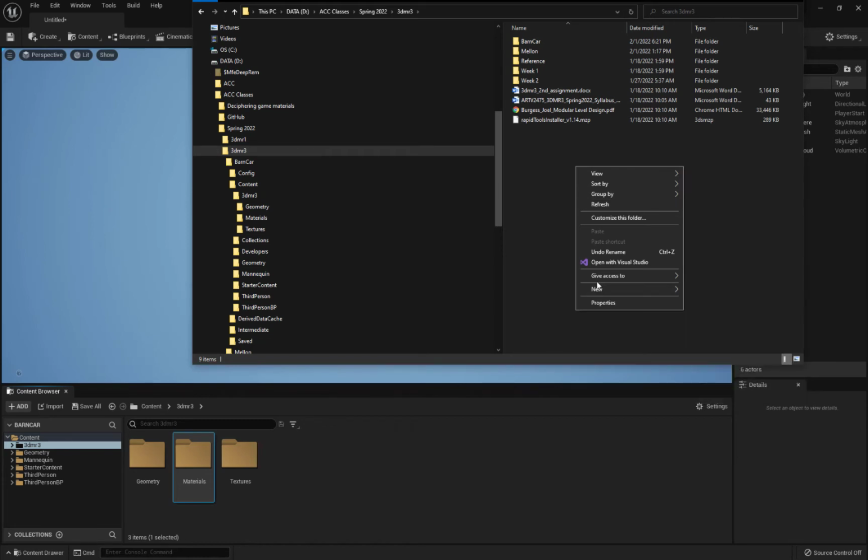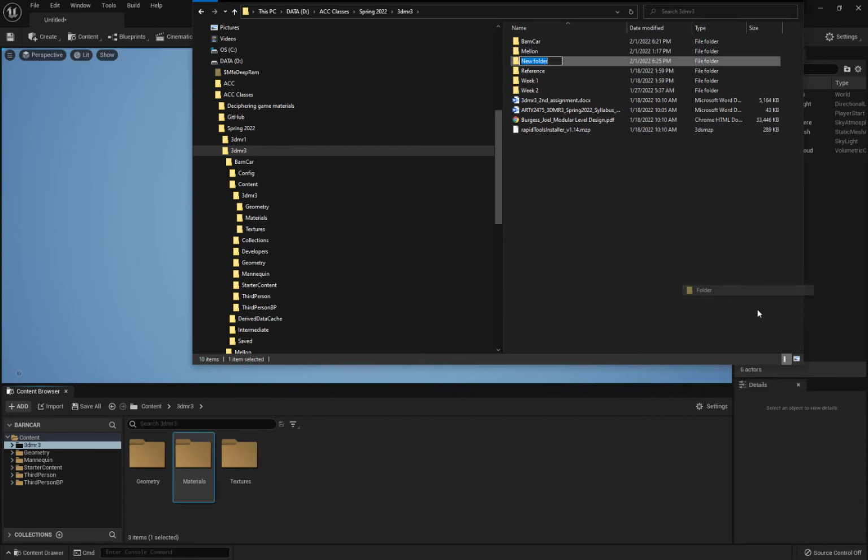Now, it doesn't matter where you save it, but you want to put your source folder kind of by where you put your game folder, that way it's very similar to the layout. So I'm just going to do new, and say barn car, and say source.